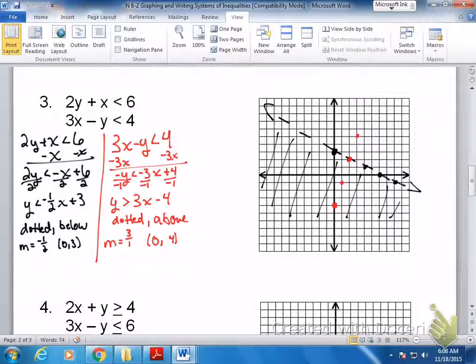And again, it's a dotted line. So we're going to draw on our dotted line. So this time it said shade above, so we're going to shade above our line. And if you look again, we have some overlap in this area right here, so I'm going to darken it in. That's where all of our solutions lie. All right. So again, it's the same things that we've been doing, you just have to be really careful. Let's go to the next one.